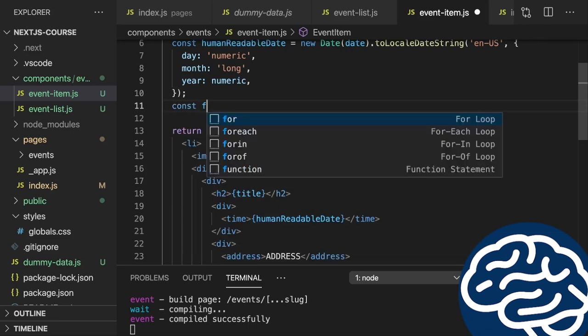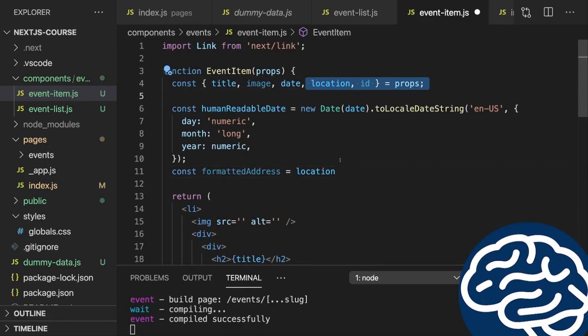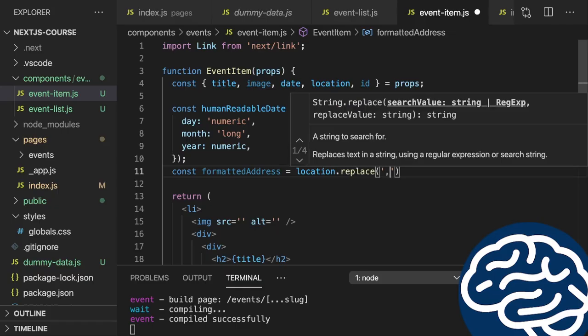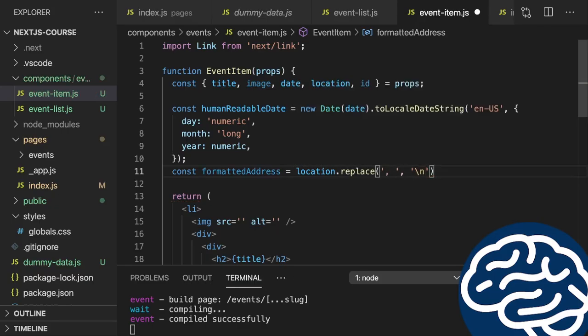Now for the address, I also want to format this, and I'll create a formatted address where I use the location, so this location prop we're getting, and then on that I call replace, and I replace comma whitespace with a newline character.